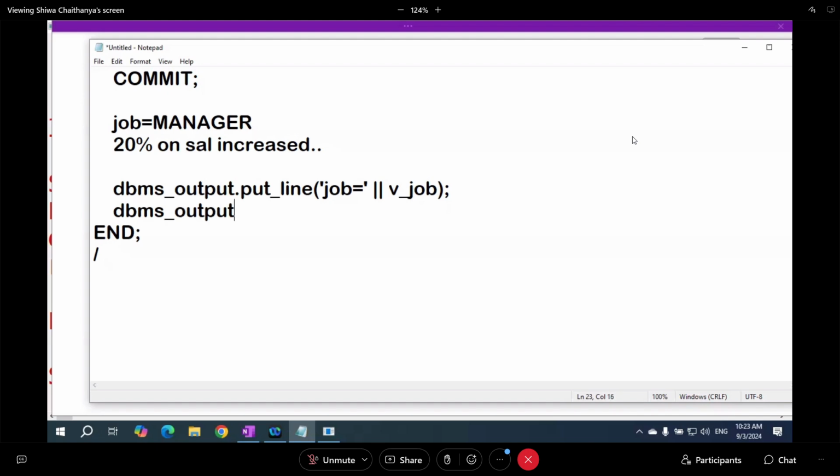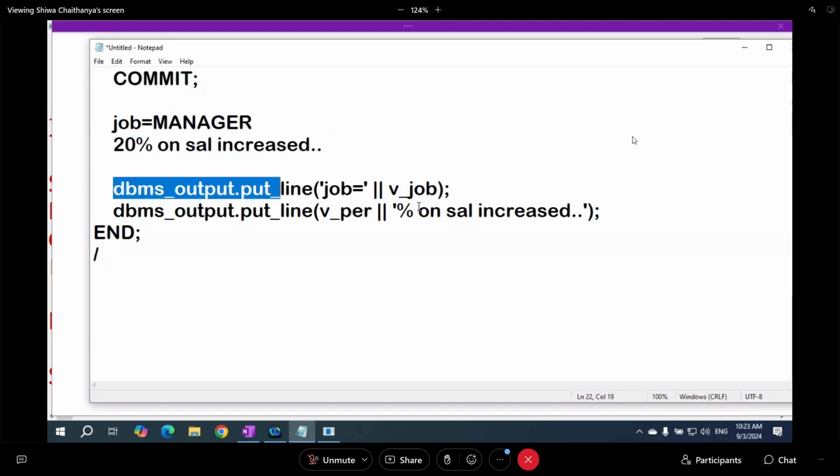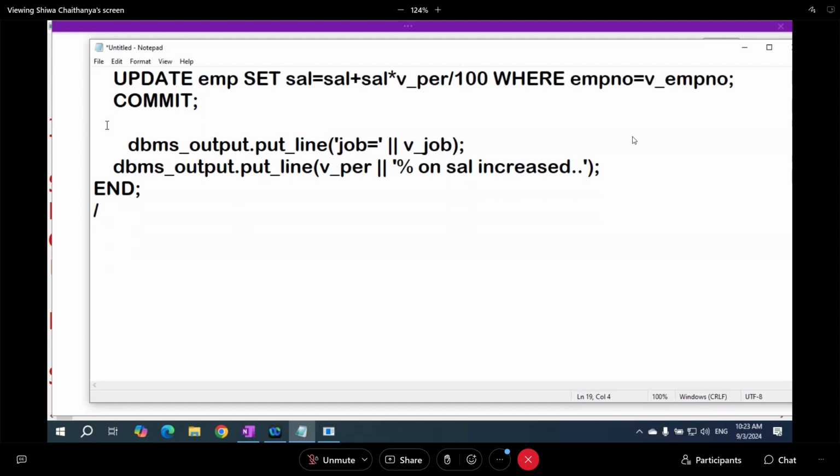DBMS_OUTPUT.PUT_LINE: 20 value is in V_PR variable, V_PR concatenated with '% on salary increased'. Yes, right. So to get output like this, we write these two printing statements. Code is over.